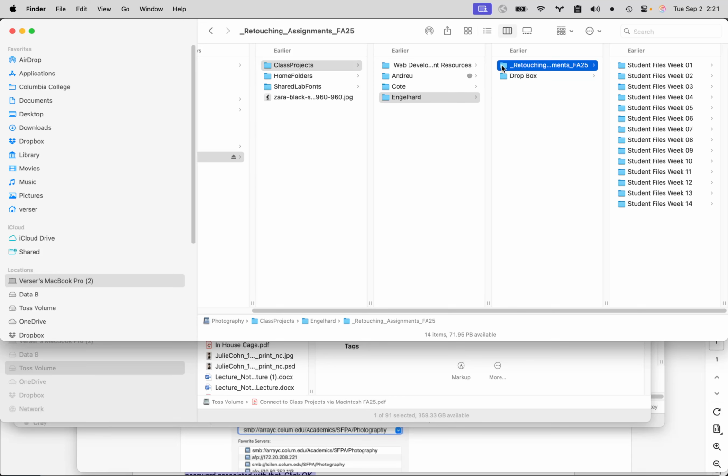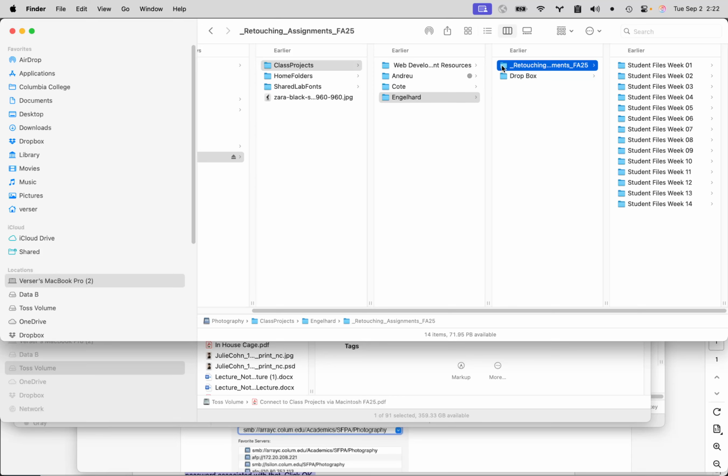So in class projects, open up Engelhard. That's the folder you want to copy to your desktop. Anybody else? Then we will figure this out.